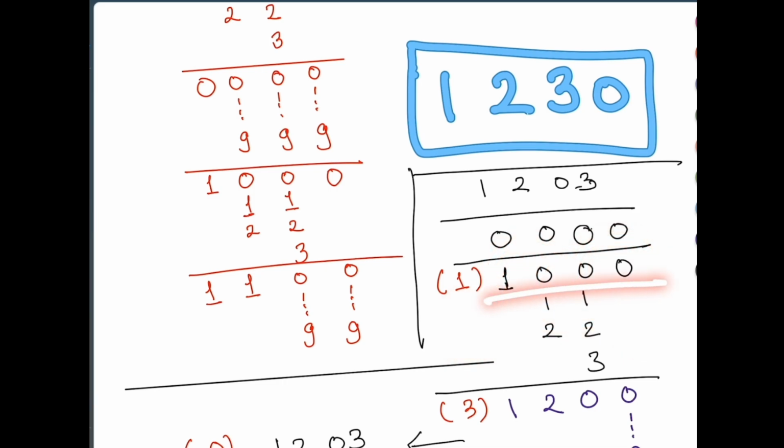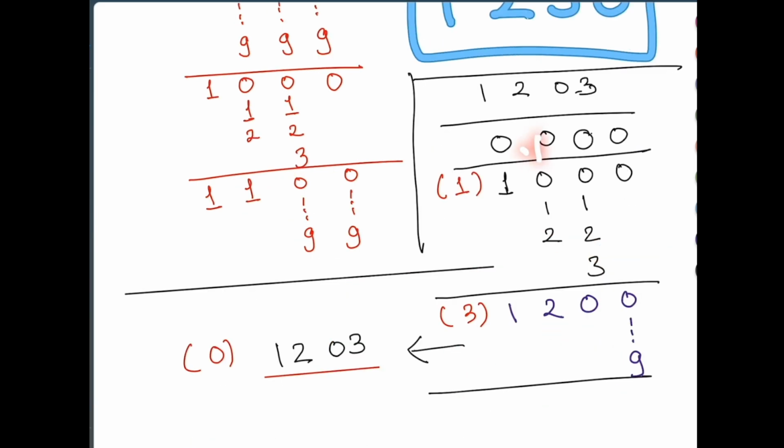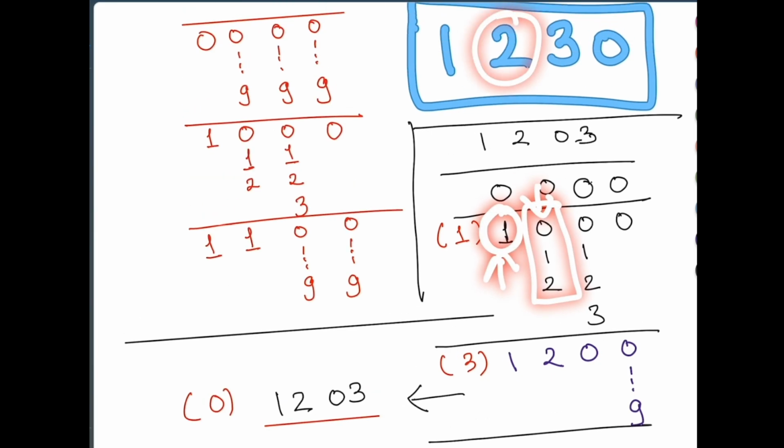So for this number, the difference is going to be 1. Then we will run a loop for the next index, and since this is the maximum number allowed at this index, this will have a tight boundation from 0 to 2, right? Because 2 is the maximum allowed for this index. So we can take 1 at this place and then 2 at this place.